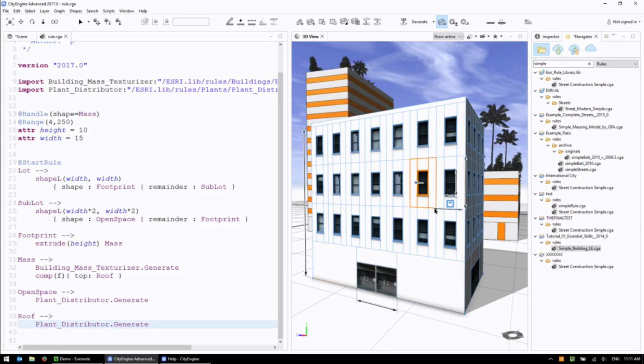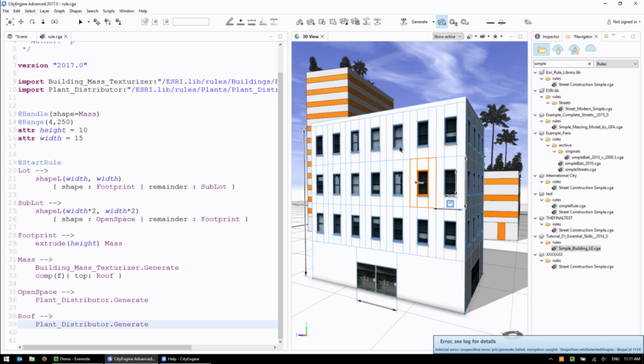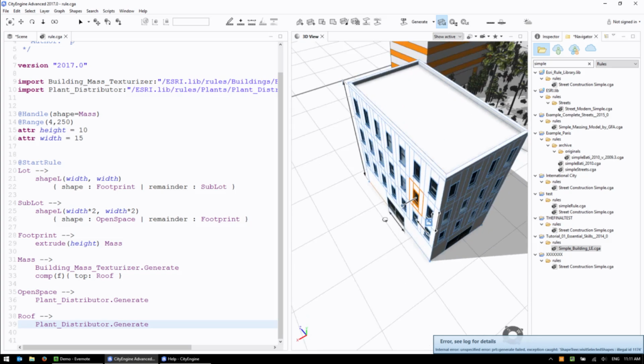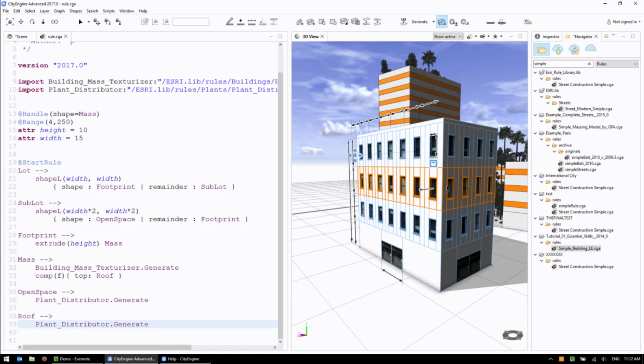Try it again. No, they changed something from yesterday. It's the alpha version of today, so I didn't test it. Let's try it again. I should have tested this.